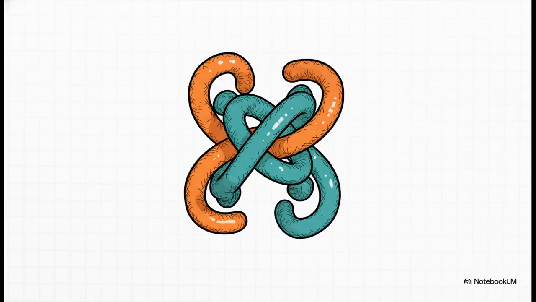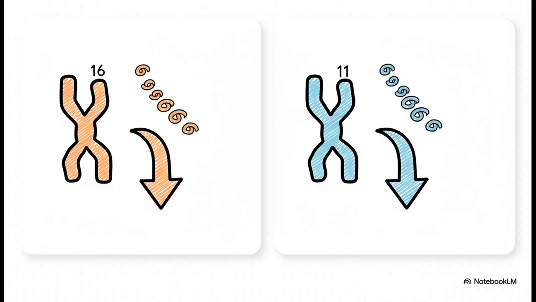To really wrap our heads around this, let's just quickly review what normal adult hemoglobin, we call it hemoglobin A, is actually made up of. It's what we call a tetramer, which just means it has 4 parts, 2 alpha chains and 2 beta chains, all fitting together in a perfect balance. The entire problem of thalassemia kicks off when the production of one of these chains gets all out of whack. And that imbalance leads us down 2 main paths.